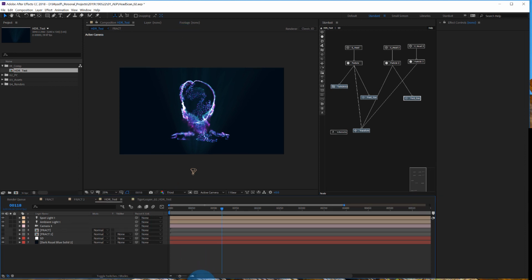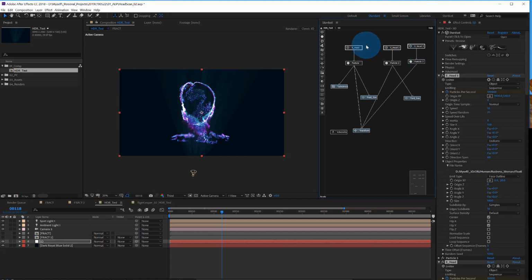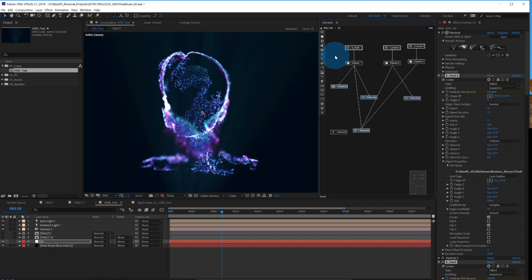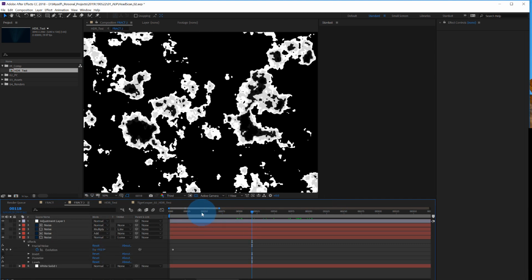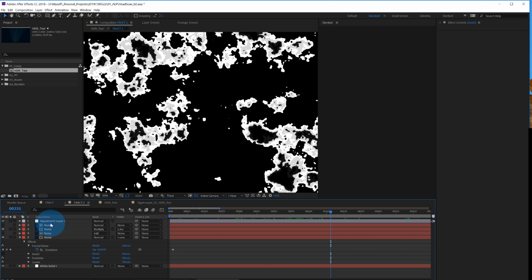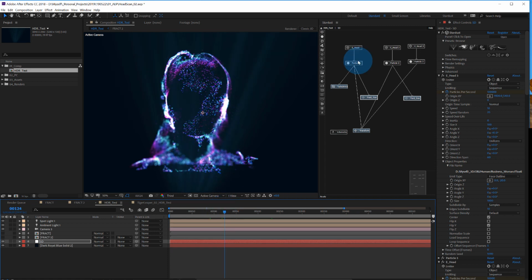Okay, so now that we have that, I have three emitters because I wanted to emit in different ways for the customization that I was talking about. Each have their own particle type just because I wanted to have variation on the color, size, and the life. I have a turbulence giving it a bit of a warble, and I have two fields which are driving the size of the particles based on two textures that I made, which are just simple fractal noises. That's our setup, right? Easy peasy.